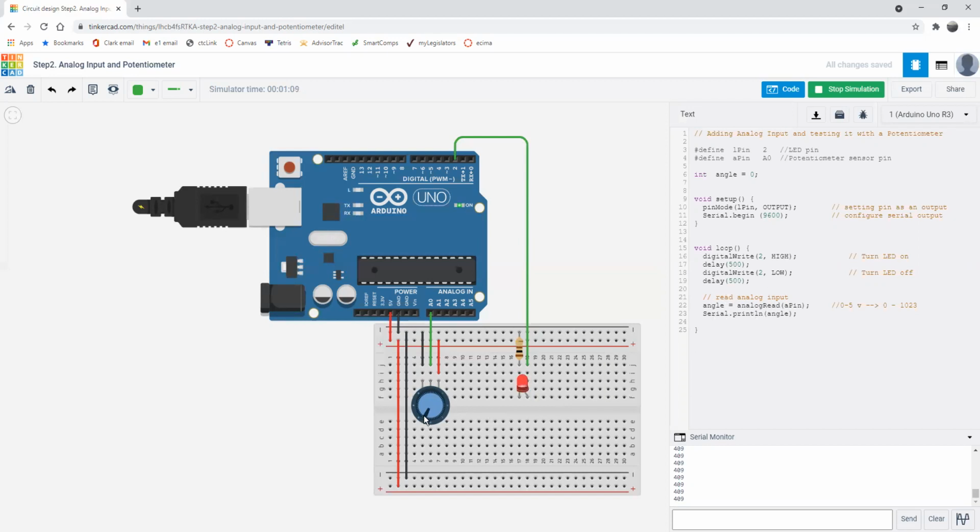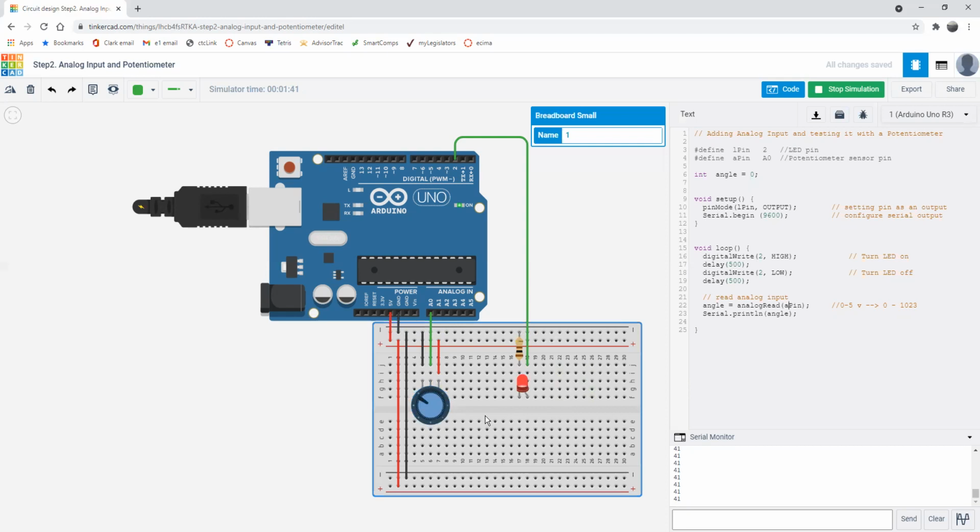So now we have a way of getting input, and that was the purpose of this short video, to introduce the idea of how you get analog input in and what the voltage gets translated to. So the 0 to 5 volt voltage that comes in, that is the range of this particular device, it gets converted to 0 to 1023. So if you've got 5 volts, you get 1023. If you got 0, you get 0. And if you're somewhere in the middle, you get that proportional value corresponding to that.